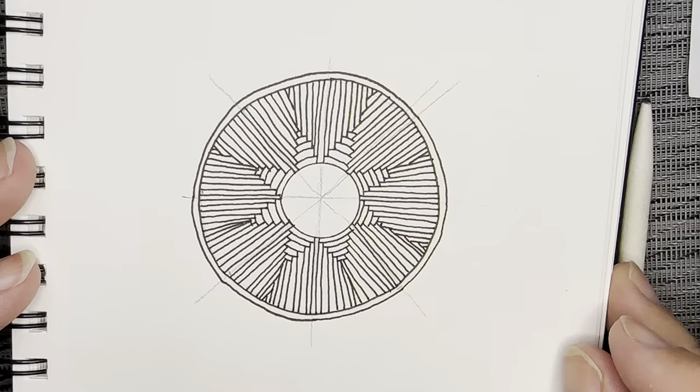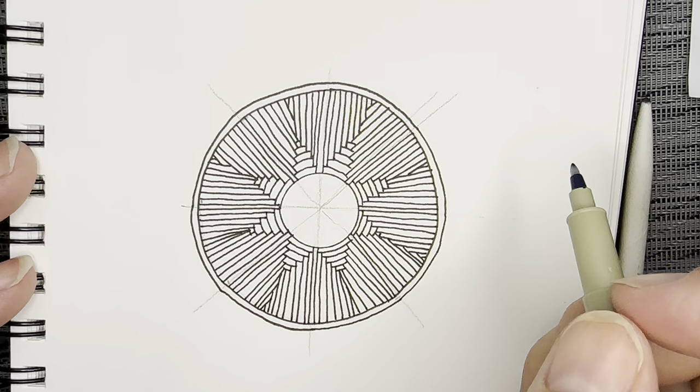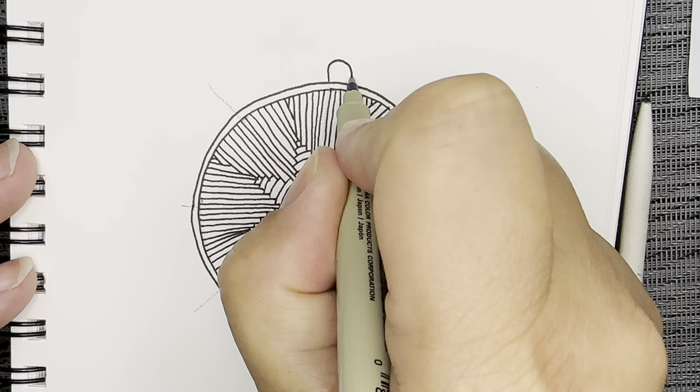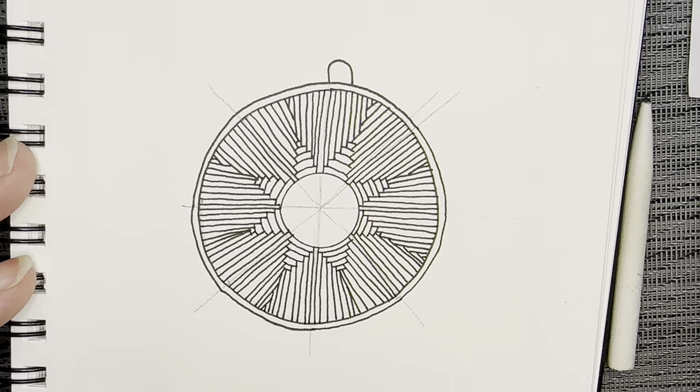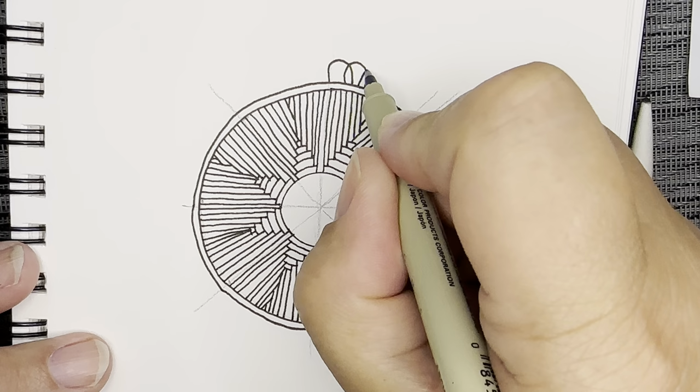All right, now I'm going to go back up to the top where I've got this first little line up here. If your line hasn't extended out that far, go ahead and put a little pencil mark up at the top if you'd like. And we're going to do my favorite, which is bumps. So I'm going to do a little bump like that. But then for the next one, instead of making it go beside it, and you can make it go beside it if you'd like, but I'm going to go not quite to the center, but in a little bit and do the next bump. Then I'm going to go in a little and do the next bump.